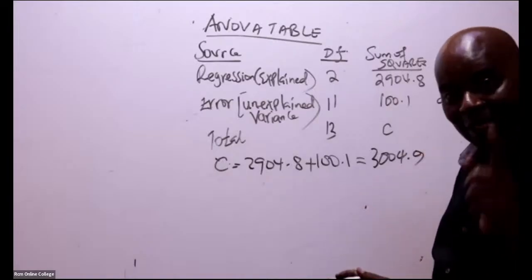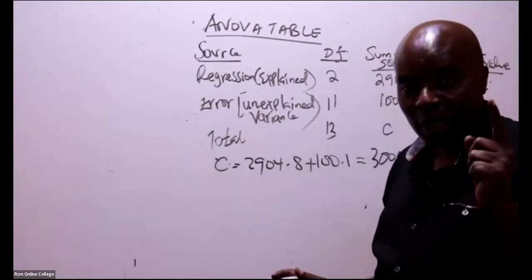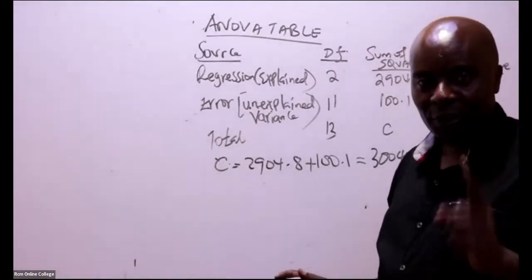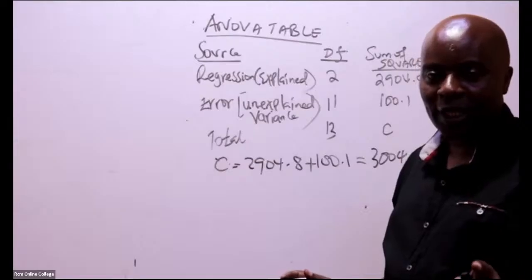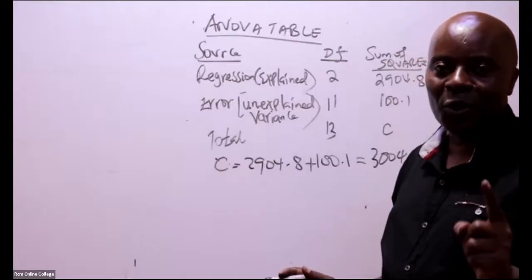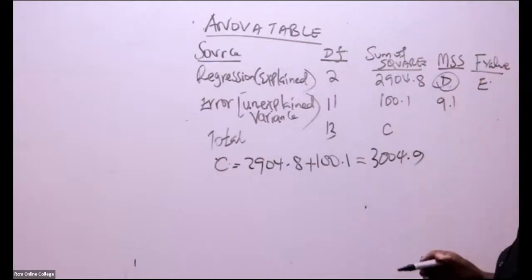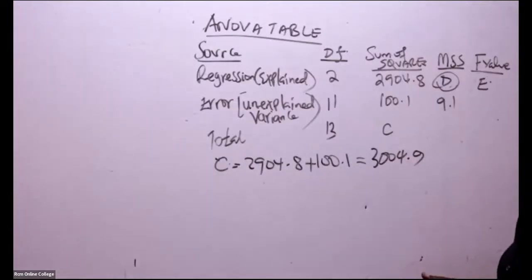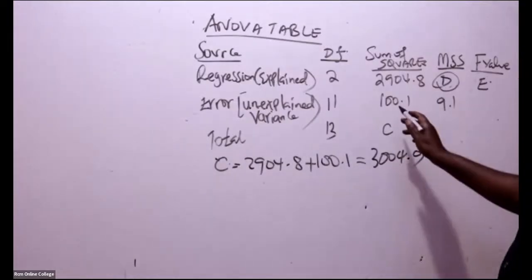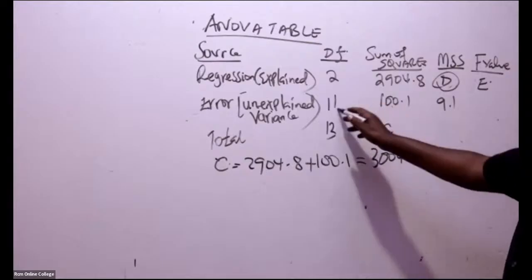Now you can see, you are the ones giving me these answers. Last semester, you were not able to get those answers, but don't worry. You'll even see this next one and be able to get it right. What do you think we shall do to be able to get this D? D is the mean sum of squares. Mean means division, dividing. You can even come and try dividing. You can take this divided by this and get this.